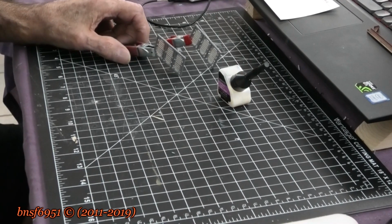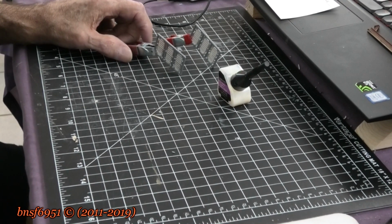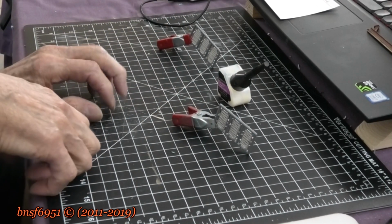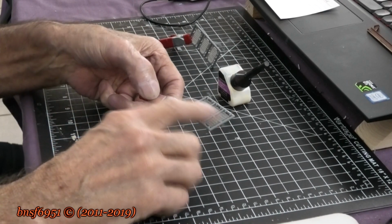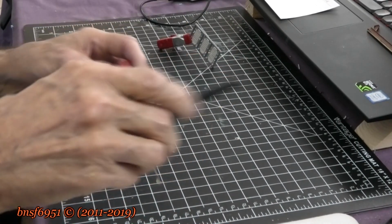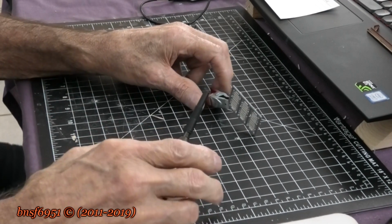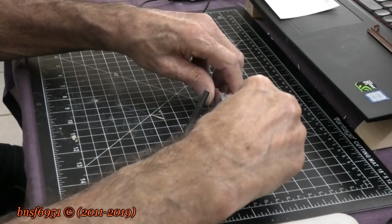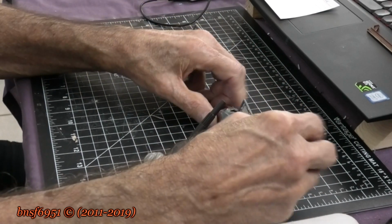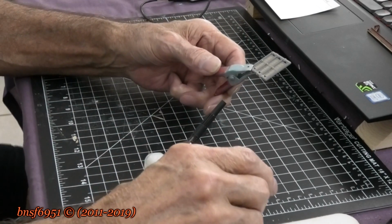Alright guys, I'm going to show you how I adapted and overcame my problem with the windows. What I did was I put them on these little clamps and held them off like that. Then I put my stuff in there, this clear plastic glue. Just did it on one side and just let it sit like that. Then every once in a while I would take this and move it to the opposite side and do the same thing, so it flows evenly throughout the entire window.